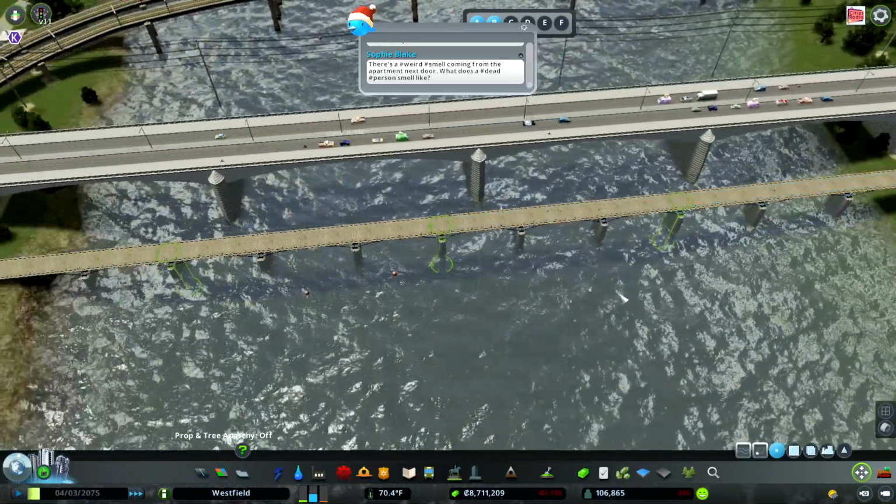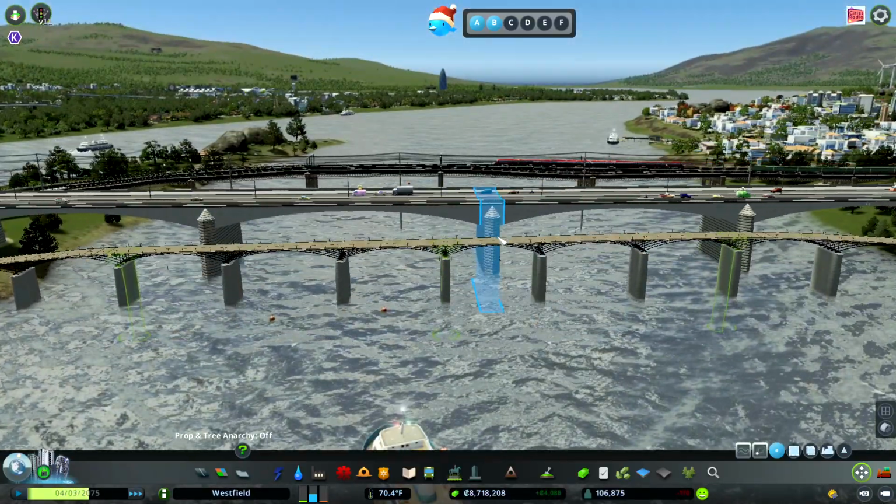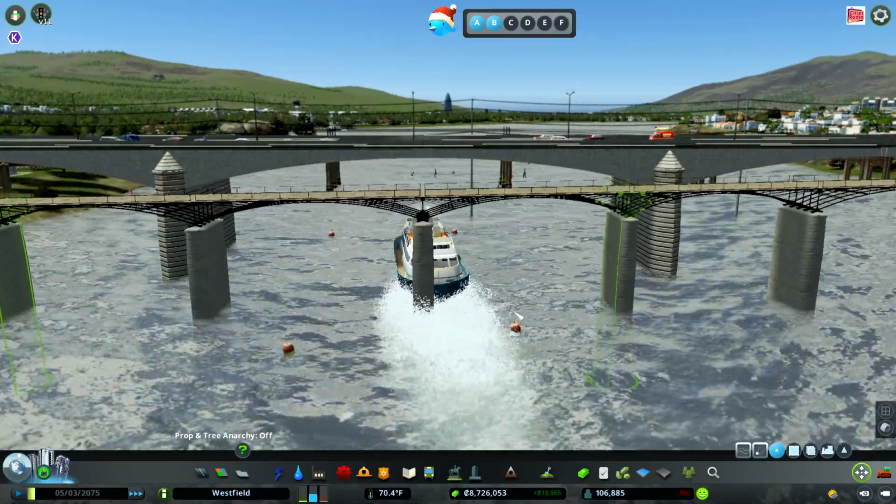Now, what we're going to work on today, should I make it the same height as... Oh, here's a ferry. Let's find out. I mean, that's absolutely high enough. It could probably go a bit lower.